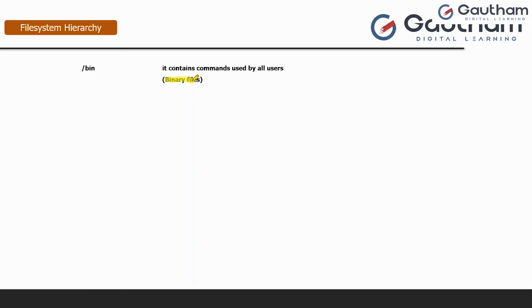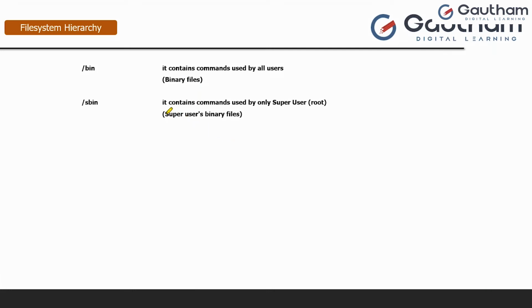They are not administrative commands. So here are the commands that can be run by each and every user, like checking the date, checking the content of a file, checking the hardware architecture of the system, right? And opening the browser. These are very, very low-level commands that can be executed by every user in the system. Then we have sbin.